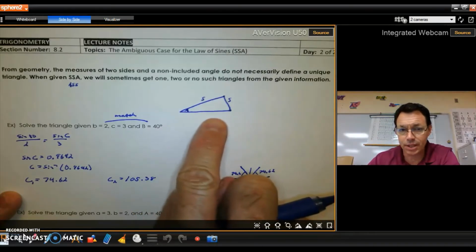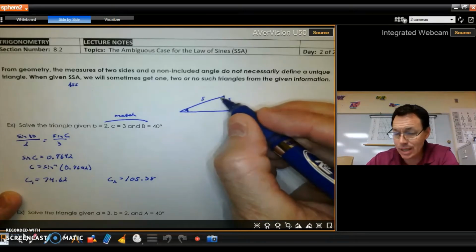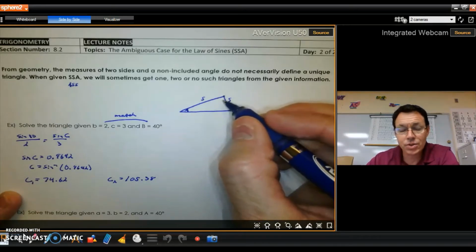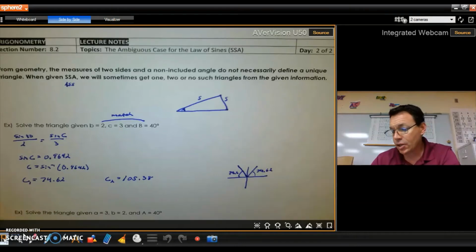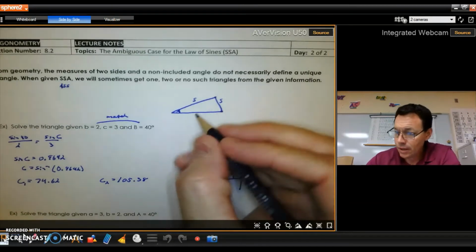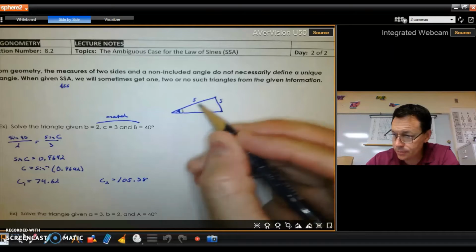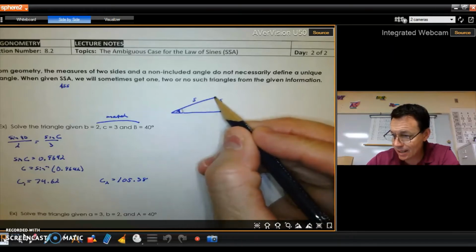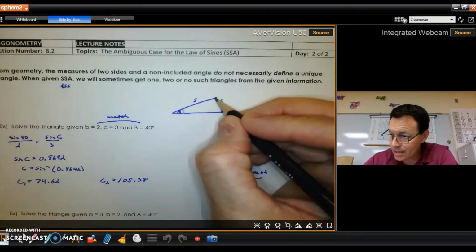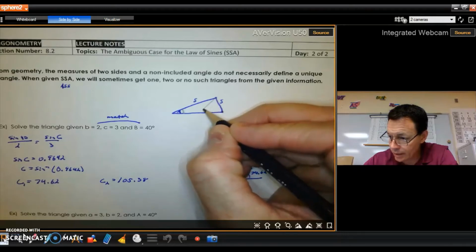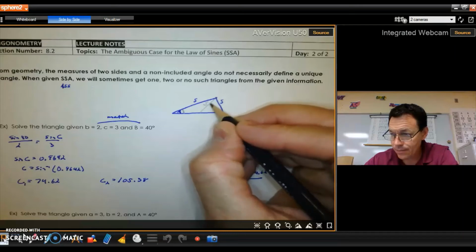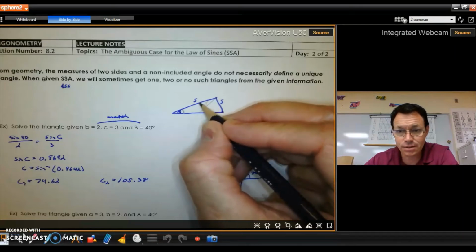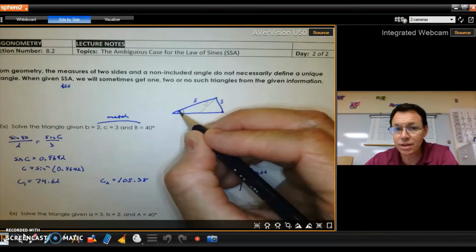This is not locked in place. But also this angle's not locked in place. Okay, so there's nothing to tell me that the triangle is positioned like this. It could be that this angle stays put, this side is exactly the same, but then this side is actually going this way. Same side length. This is the same side length because it's the same side, and this angle is still locked in place.